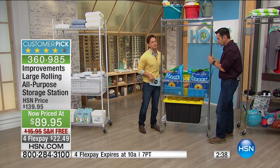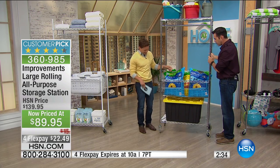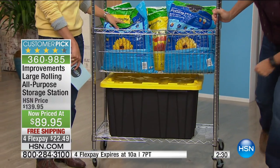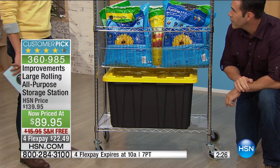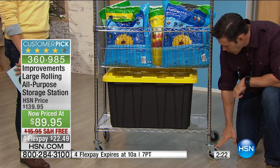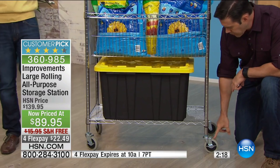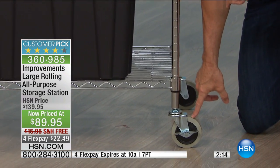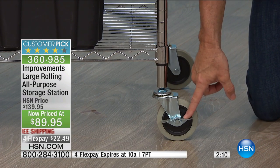Have you noticed — it doesn't buckle, it's not phased. Those top-quality wheels don't wiggle and shake. This is like buying commercial, industrial, heavy-duty-grade furniture. When you see these wheels and see the quality of this steel construction, this is like those original laundry carts we used to play with in the laundromats and think, 'I wish I had one of these at home.' And when you see the quality, you say this is better than the ones they had there. This is sturdier.